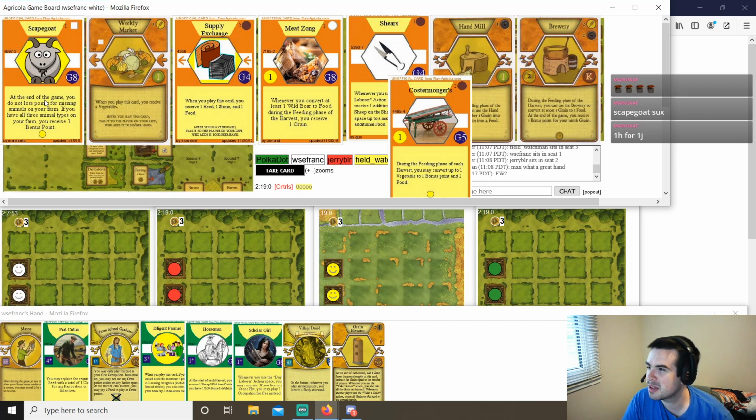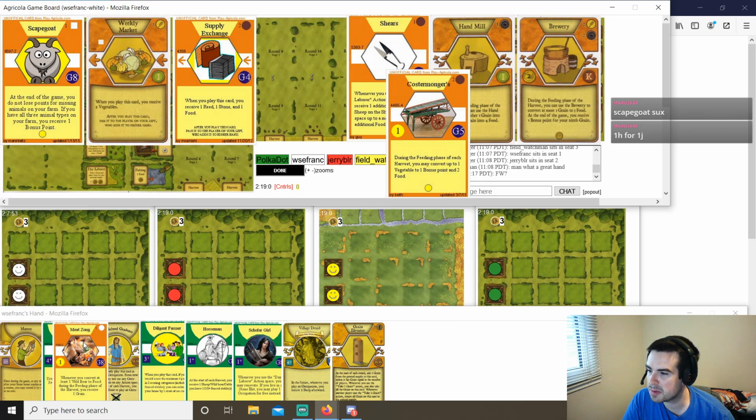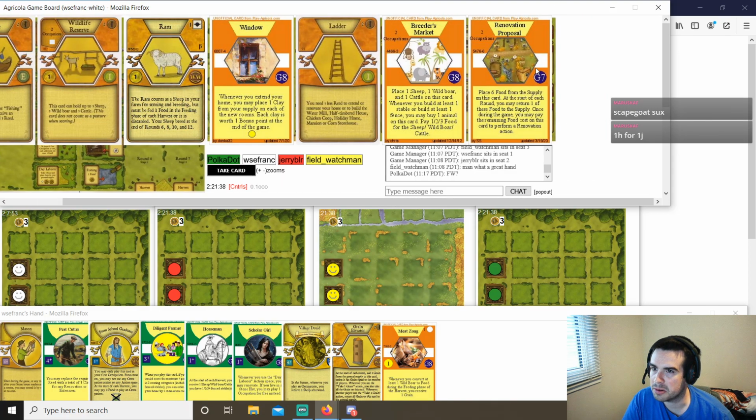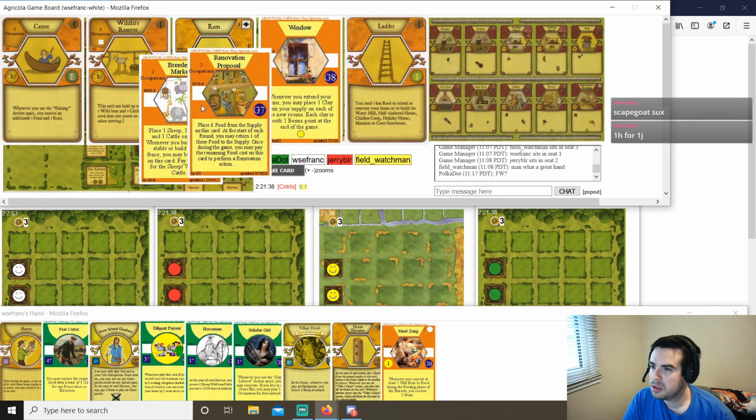Scapegoat sucks. It seems like it's only good if you're going to use the first part of the text. Yeah, I mean, I'm not planning to day labor a bunch of times. I'll just take Meat Zong. Sure. I do have Peat Cutter as well, so... Alright.